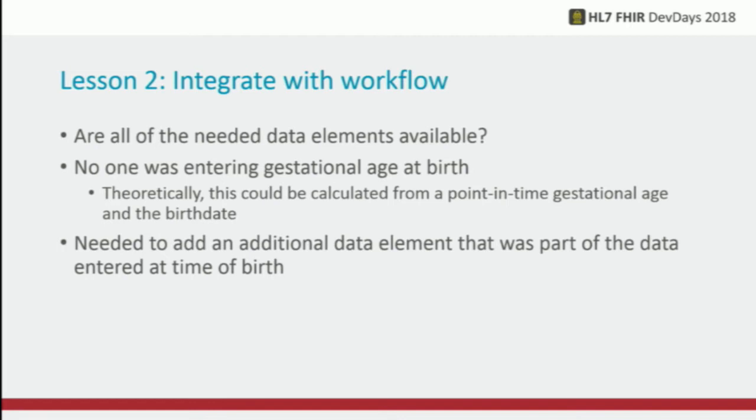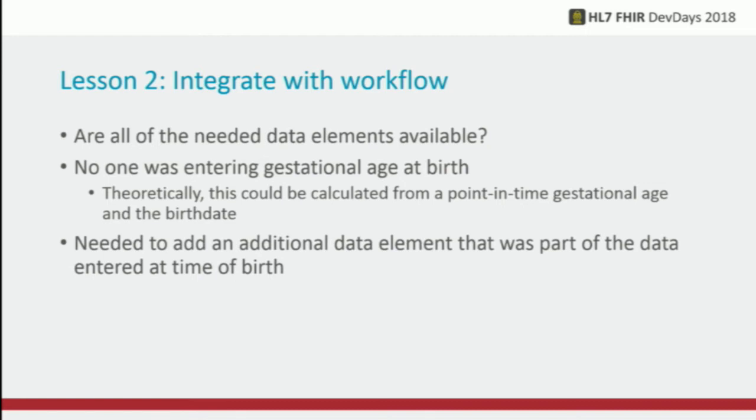So you had gestational age at the point in time, and you might have even had multiple gestational ages, and we had to think about, do we want to just use the last one? Do we want to normalize that, if there were more than one measurement? But there were two ways to tackle this gestational age at birth.